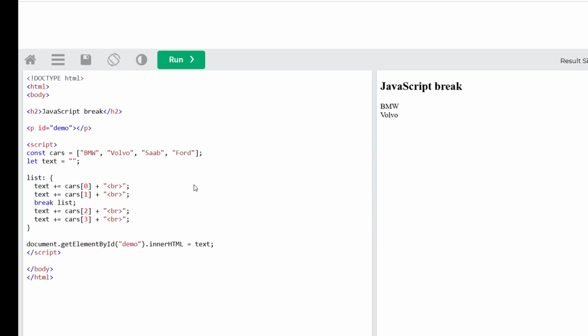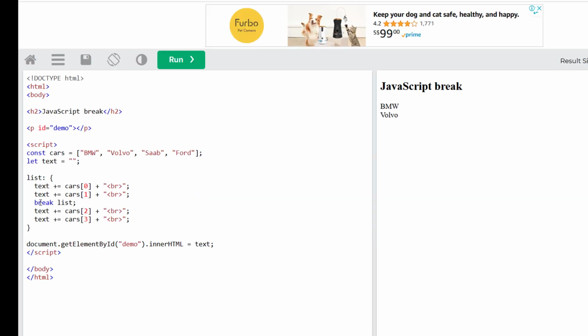So let's see. You see here is a break list. This is the name list, and if you use it, it will not go after 1 and 2. Say if I write Shakil over here, it will not work, because there is Shakil but the other is list.